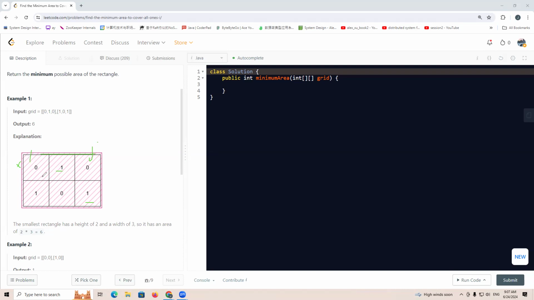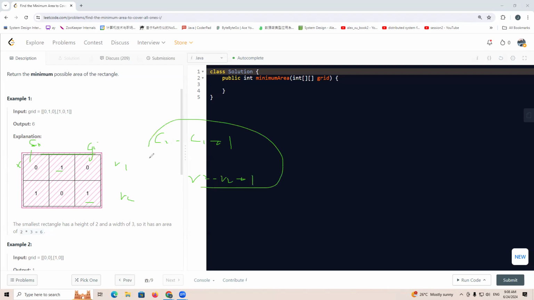Then our rectangle will be, for example, that we have R1, R2, and C1, C2, right? Then our width is C2 minus C1 plus 1, and the height is R2 minus R1 plus 1.